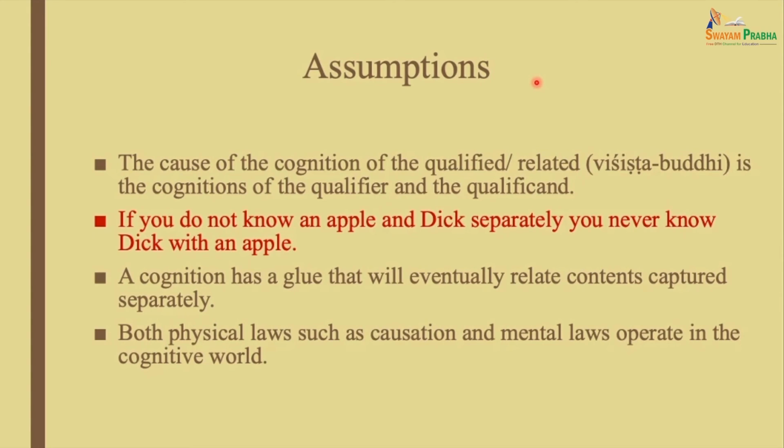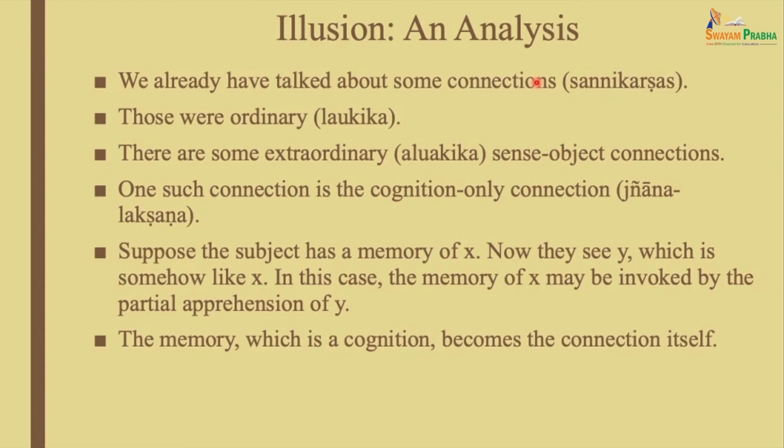But also the physical law of causation applies to this world. That is, there would be a karana, a causal instrument, which is in this case the sense organ, and then there would also be a vyapara, or an operation. In this case, that is the connection, the establishment of the connection. This is also dynamic because in this model, the sense reaches out to the object. So the next topic is illusion, Bhrama.